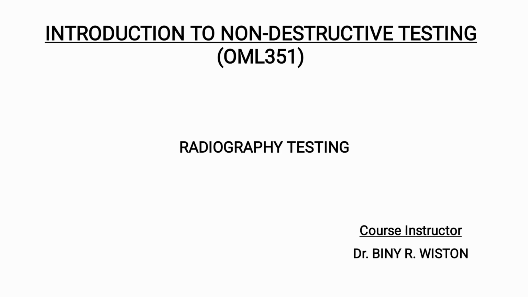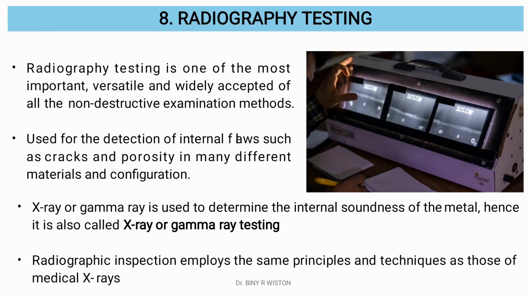In this video, we will discuss radiography testing. Radiography testing is one of the most important, versatile and widely accepted of all non-destructive examination methods. In radiography testing, X-ray or gamma ray is used to determine the internal soundness of the metal, and hence it is also called X-ray or gamma ray testing.